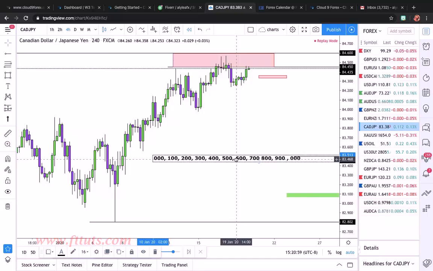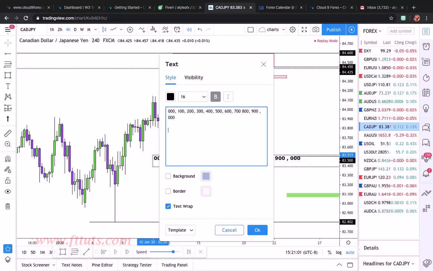So out of those numbers, we want to grab 0, 0, 200, 500, 800, and then again we're back to 0, 0. This is where the market makers usually execute price off of, and if you go on the daily time frame and look at your resistance and support levels, you can tell that price is rejecting off these levels. Sometimes price will dip past the 200, 500, or 800, so it's called slippage.